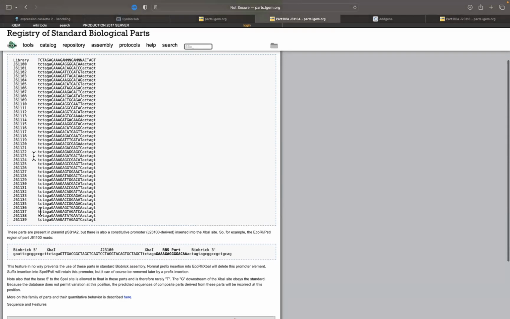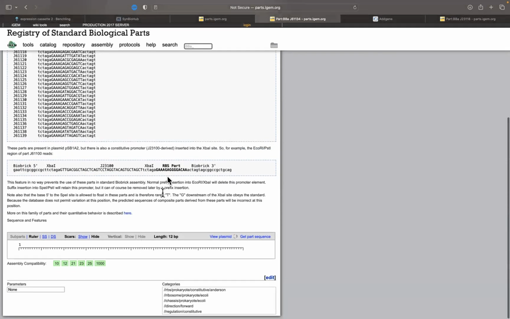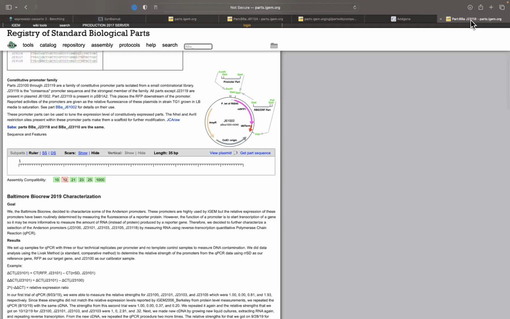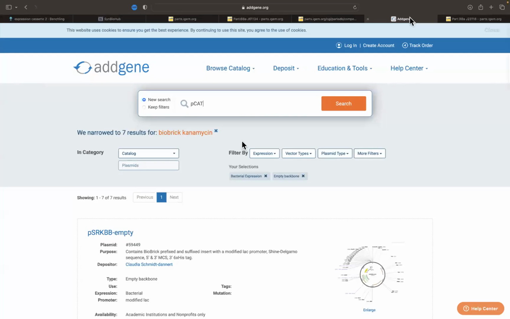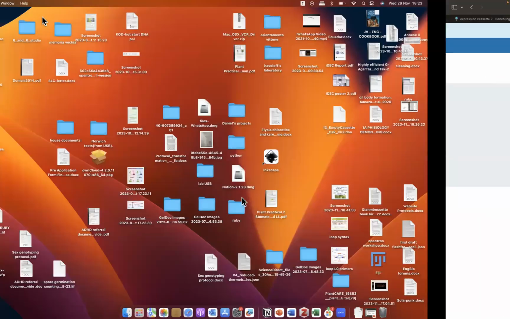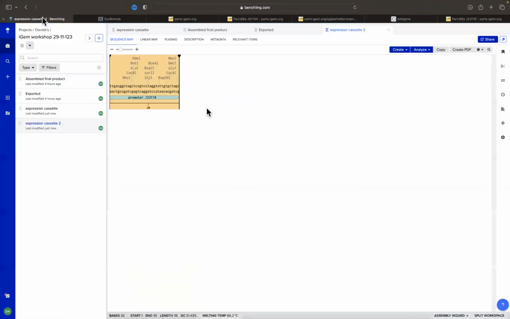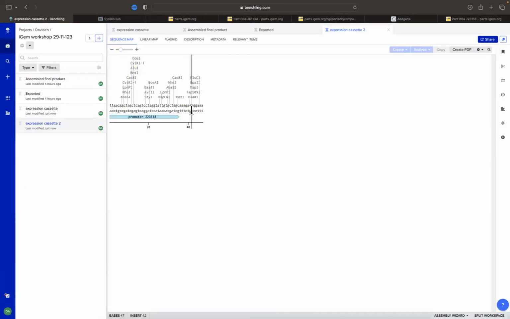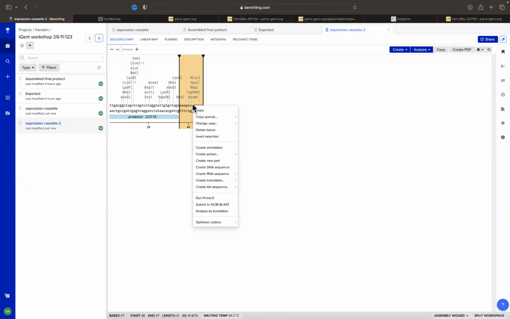The library encompasses all of them. We go again to this small box here, get part sequence. We copy the sequence, which is very small. It's just a ribosome binding site containing a Shine-Dalgarno. We go to Benchling. We add it after our promoter, and we call it RBS.